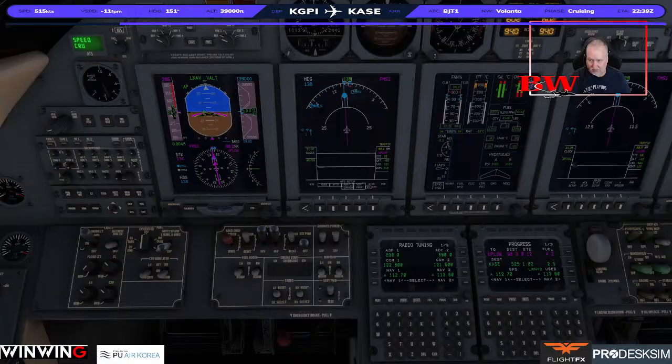Progress 2.6, that's more than enough fuel. Let's go next. Fuel quantity, top of descent's 426 miles. Usually it'll give you a time. It's only 522 miles, so it's not that long.